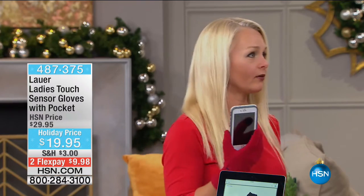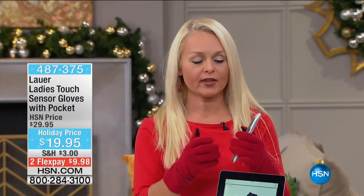So it's this great thin microfiber. They're not too bulky. Mm-hmm. And look, we have the magic touch. That's what it's all about. They are sensor gloves. So of course, we cannot live without our smartphones. Let's be honest, right? That's so true. You're out and about, since we are talking travel. Let's say you're out on a really great family holiday vacation and you're like, oh my gosh, I want to take a picture of that, but my hands are so cold, I'd have to take my gloves off.